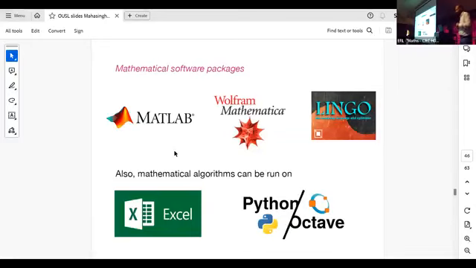I think, and there's another software called Lingo. It is particularly for a branch called operations research, a particular branch in mathematics. So these are some mathematical software packages that you have to use, right? If you want to perform certain tasks, then you have to use some software packages. And the thing is, nowadays, Excel is something very common. You all know about Excel, right? Have you heard about MATLAB? Anybody who has heard about MATLAB before? But Excel, who has heard about Excel? Very good now, right? Okay.